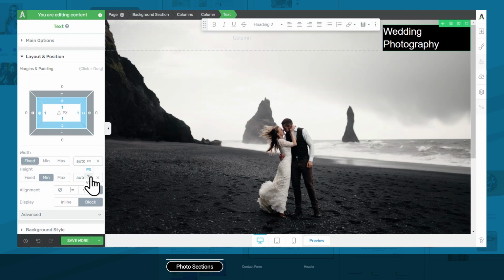Percent is a relative value, whereas pixels is an absolute value. By setting the width of this text element to use percent, the element will scale according to the column width, which will help the design look a little bit better on different screen sizes. All right, so next let's adjust the padding for the text element.